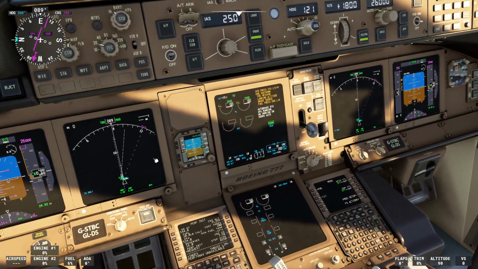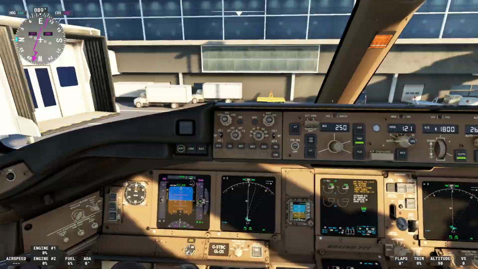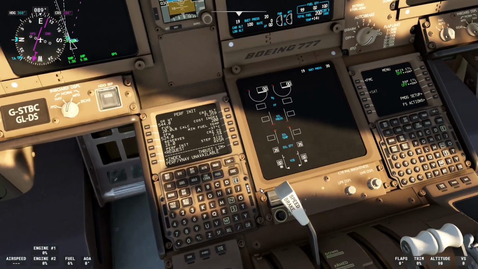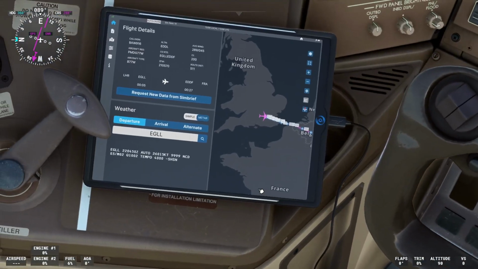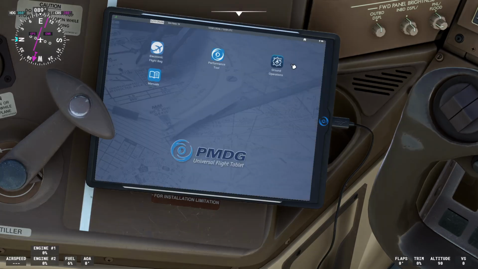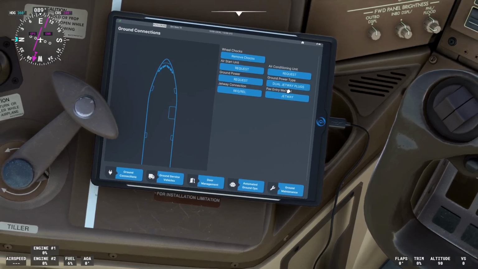Let's take a look here. I think we're ready. So push back. Let's go over to this tablet again. Control 9. Let's go to this tablet. By the way, guys, I'm trying to figure this flight plan. We can release. Now we can go ahead and get some. Yeah.